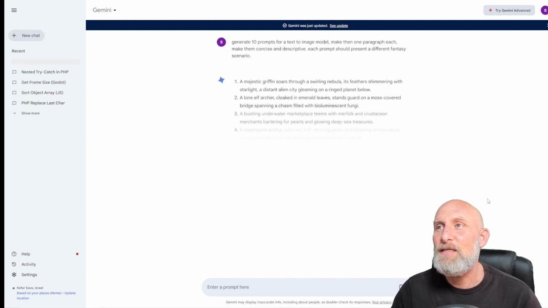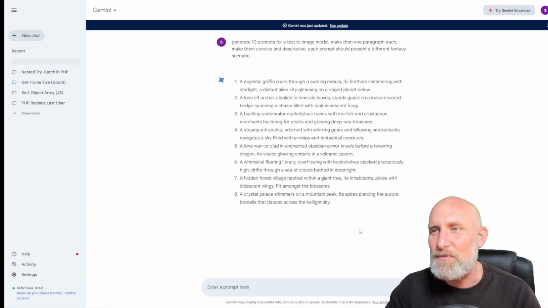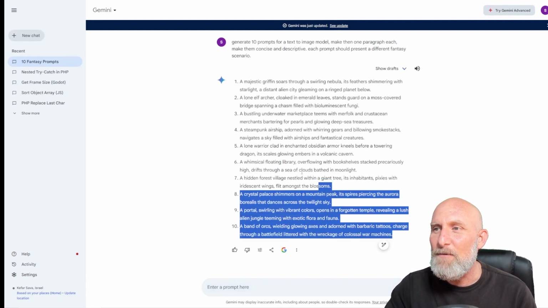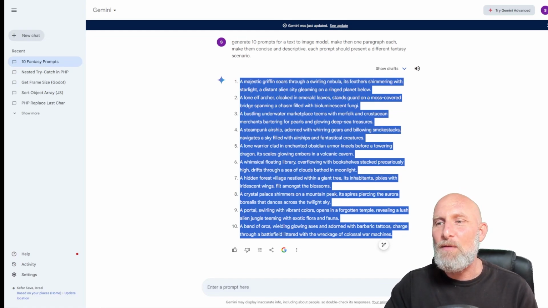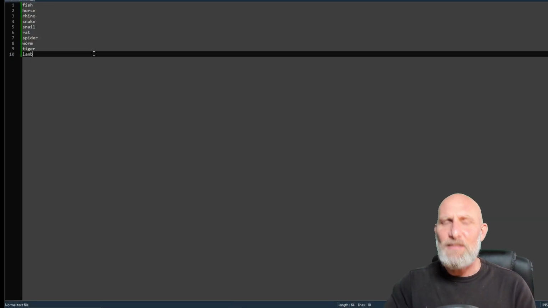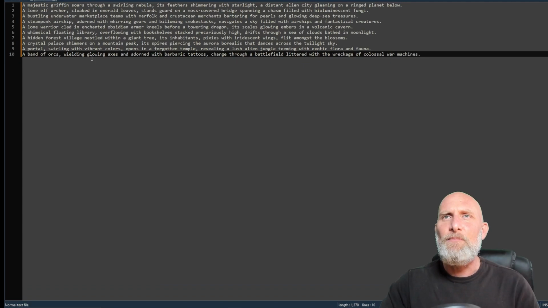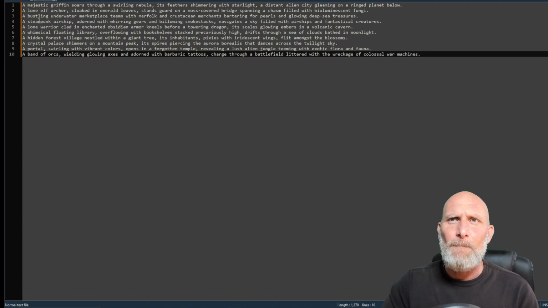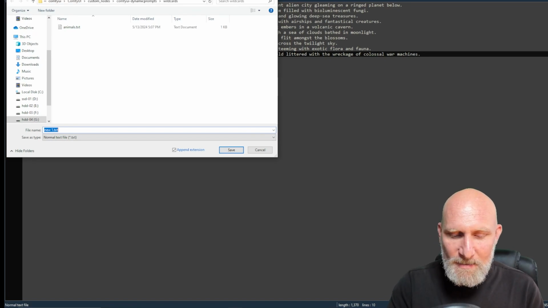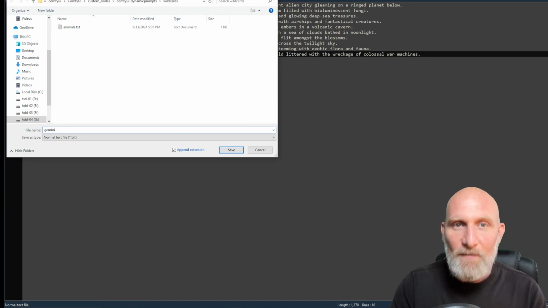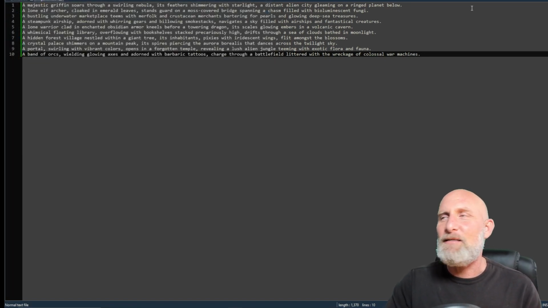And you can see that it generated 10 prompts that I can simply copy, and instead of running them one by one, I can just create a file this time and put all these prompts in this file, and I will simply save the file. Let's call it Gemini for example, and click the save.